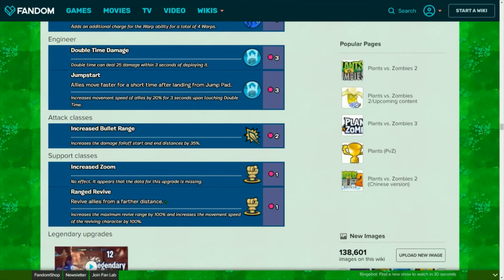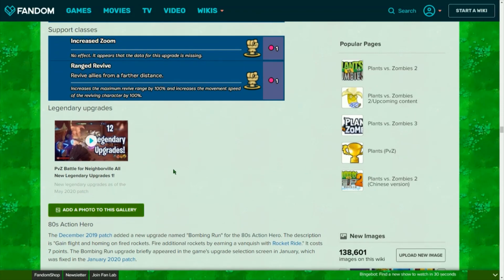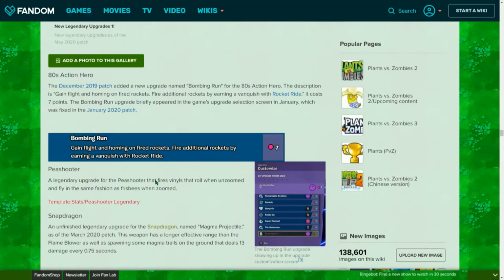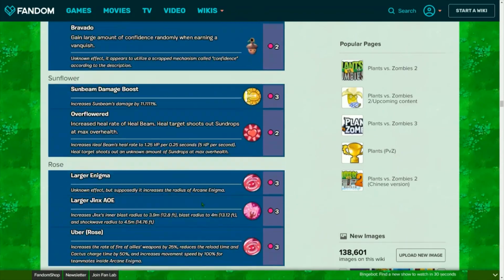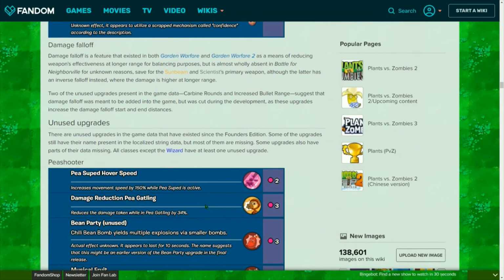Ranged revive allies from a further distance. Yeah, that one I reckon would be good for support classes. It would make sense for Rose, Wizard, Engineer to get that revive boost as well as Sunflower and Scientist, making them again more supportive. So yeah, that is it. Now there's a lot of other stuff on this website which I might eventually come to later, but for the unused character upgrades we have done them all.